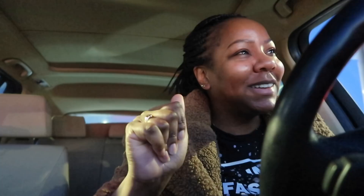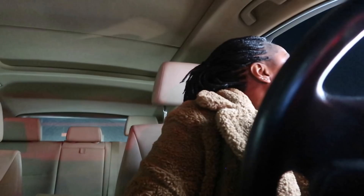My first stop is the couriers to drop off my packages, then I have to go to the post office and check my P.O. box, and I'm going to sprinkle in a couple of errands in between. I'm definitely going to stop at a drive-thru and get some coffee because girl, it feels like 10 o'clock outside — it just feels like bedtime. Hi there, can I get a small double-double? That's everything, thank you.